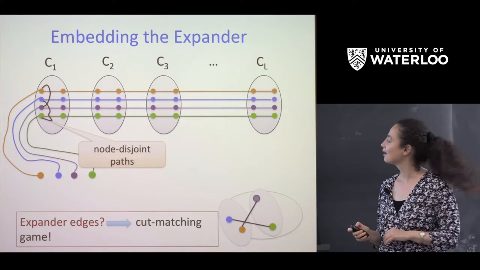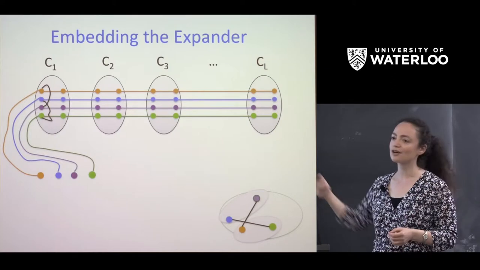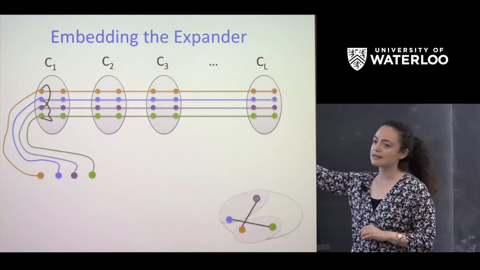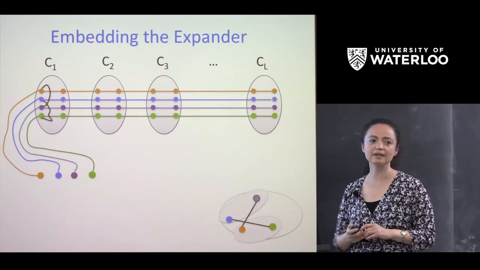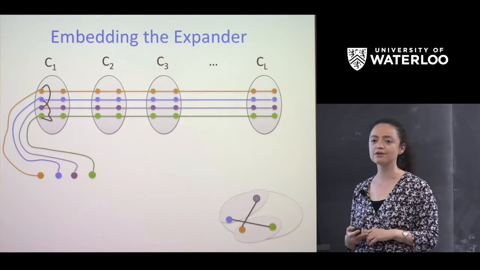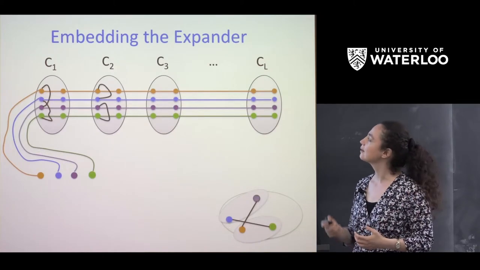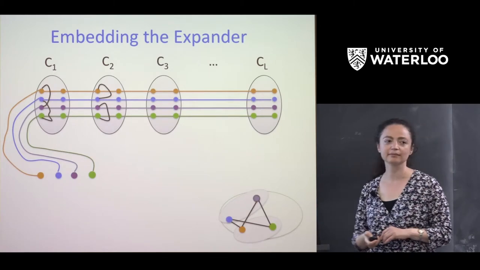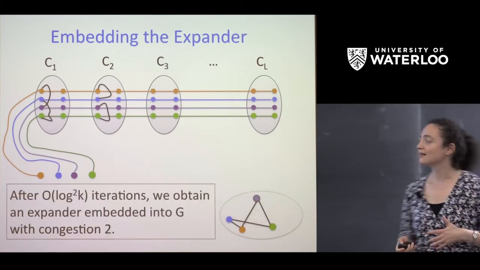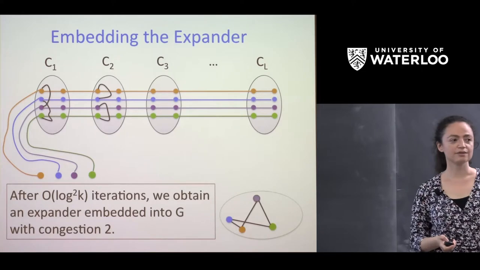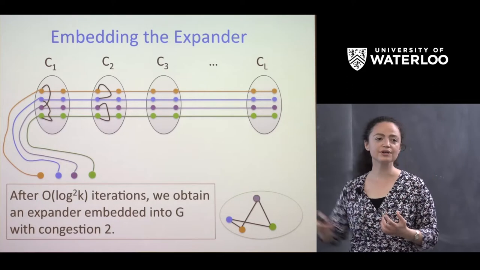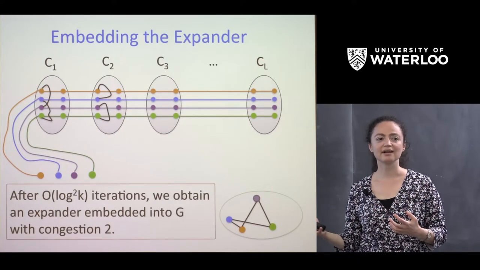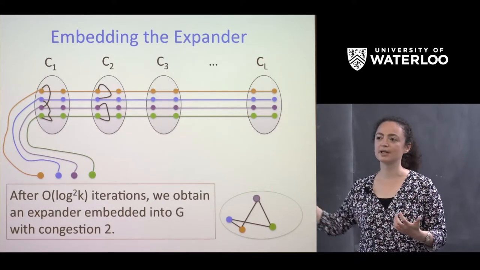First iteration ends. Second iteration, I compute another bipartition of the vertices into two equal size subsets. And now I'm going to go to the second cluster. Again, look at the vertices on the left. Again, this gives me a bipartition of these vertices. Again, they are well linked. I can route them by disjoint paths, treat it as the answer of the matching player, and add these edges here. And so I can keep on going like that. I only need log squared k iterations. And the number of clusters here is exactly log squared k. So in every iteration, I'm going to use a different cluster, and the congestion is not going to accumulate. I'll get an embedding with congestion 2.